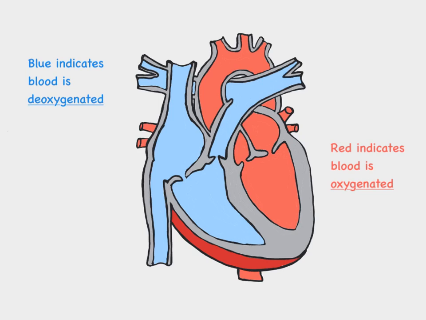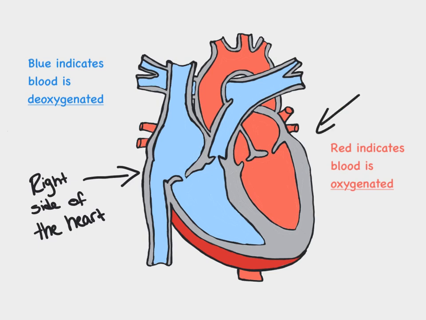Another thing to think about when you're looking at the heart, like you're looking at it right here in this picture, is you're actually looking at the heart as if it were in a person laying down on a table, which means this blue side that you're looking at, that's on your left, is actually the right side of the heart. And this red side that you're looking at that's on your right side is actually the left side of the heart. So kind of get used to that, because whenever you look at hearts, unless otherwise stated, this is how you're looking at it. It's actually opposite of your hands, okay?